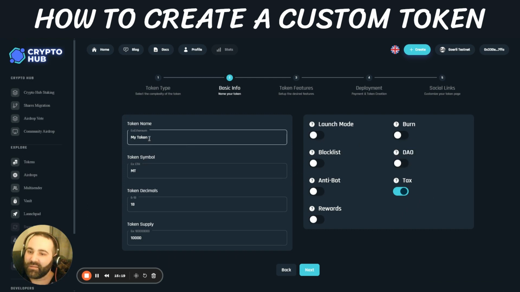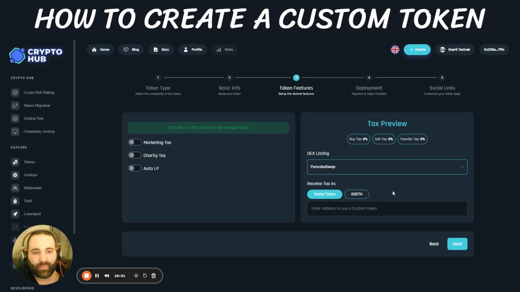Let's keep in mind that we are going to use exactly the same token that we used on the basic token, but we are just going to toggle the rewards, just to see what's different. Selecting a tax token gives you this dashboard. In this dashboard, you're going to find several types of taxes. Whether it's a buy tax, sell tax, or transfer tax, whichever tax you plan on listing, this is going to be important.